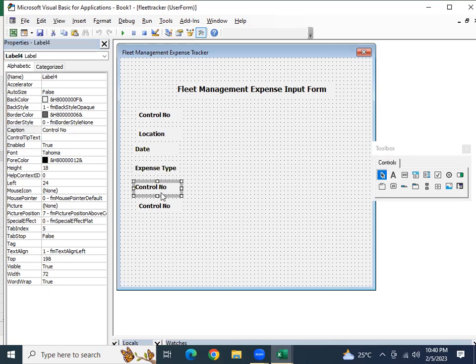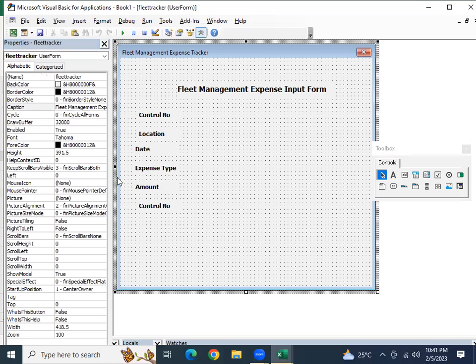The next one is the amount, the money, so it would be LBL amount. And the caption, of course, is amount.